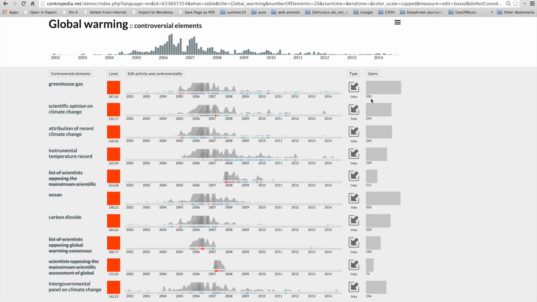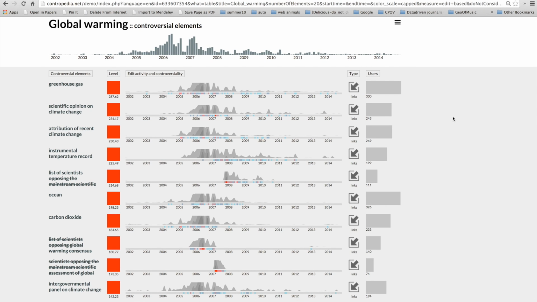Analytically, the dashboard view can be used to gain a first sense of what links are the most controversial, interesting or surprising and draw your attention. After this initial analysis using both the layer view and the dashboard view, subsequently the tool assists in the in-depth analysis of one or more wiki links. In other words, Contropedia is a tool to assist qualitative analysis of dispute in the edit history of an article.